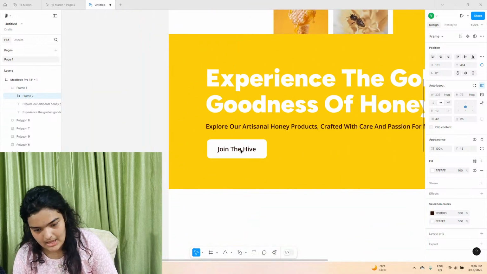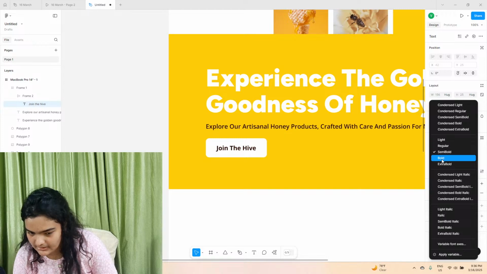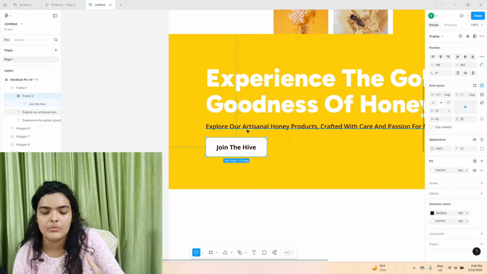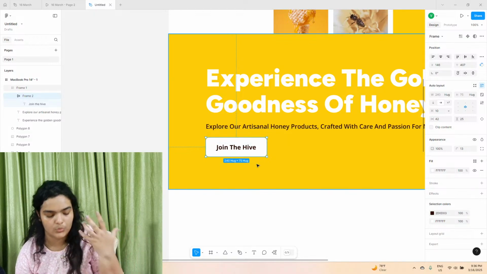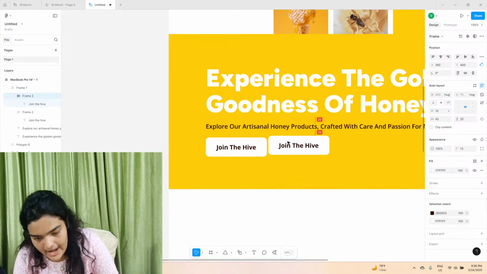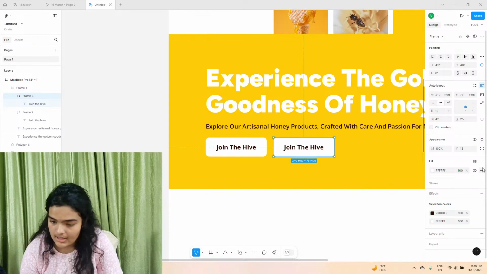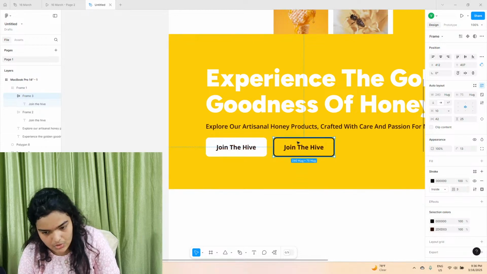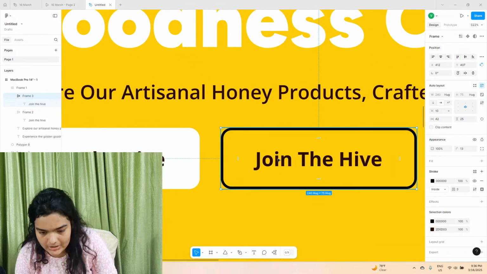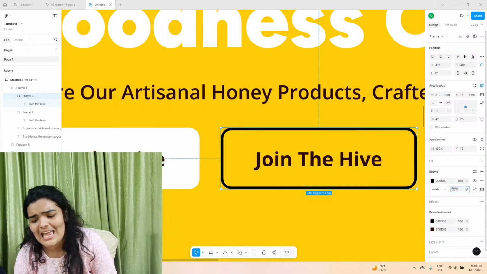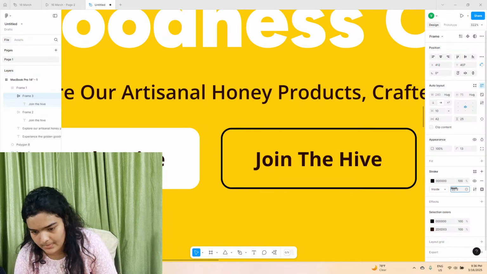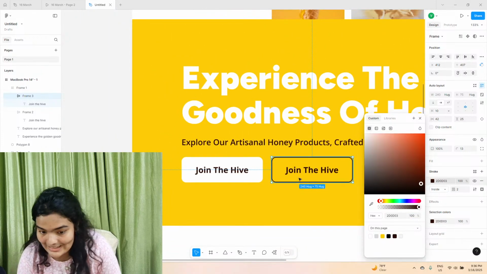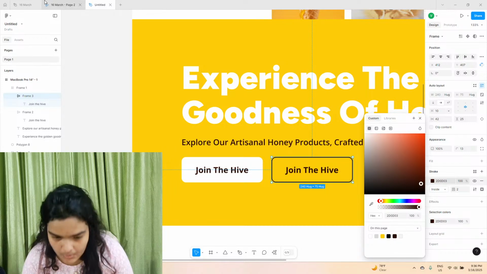The next thing we're doing is obviously making this button a little bit thicker in terms of text, just because we want to ensure that this is a little bit more important than the description text. So we just want to always communicate that visually every single chance we get. Next thing we're going to do is remove the fill, add a stroke, increase the thickness of the stroke, and the point here is to make sure the thickness of the text almost matches, if not exactly, the thickness of the stroke of the button. And then we're going to change this to be brown because we can't change it to be the white that we're using. I feel like this is almost it for this section.